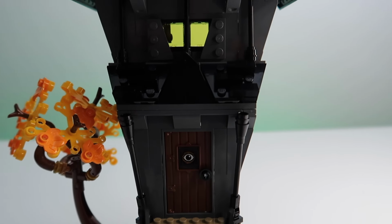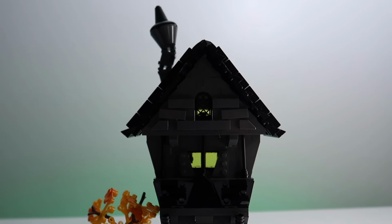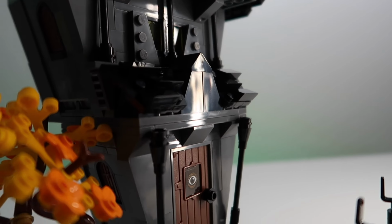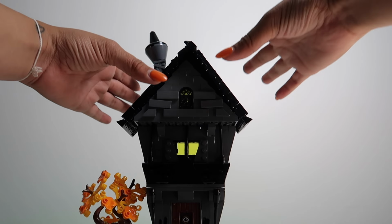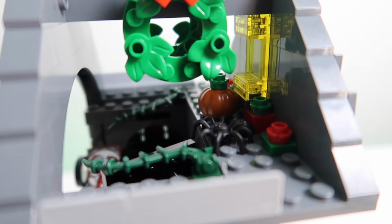It just looks stunning, even down to the yellow window glow that you can see from the movie. And Tim Burton is known for these otherworldly shapes and angles, and by some sheer brilliance, the designers absolutely nailed it with this part of the build. So like the town hall, the roof of Jack's house does come off to reveal a room in the attic.